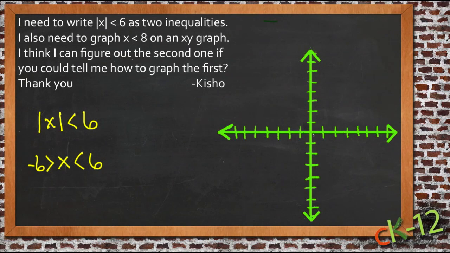So if we graph that just on the x part of the axis here, we have three, four, five, six. We have an open circle at six here and an open circle at six here. So if we were just graphing that on a standard number line, we'd be shading these numbers in between here, right?